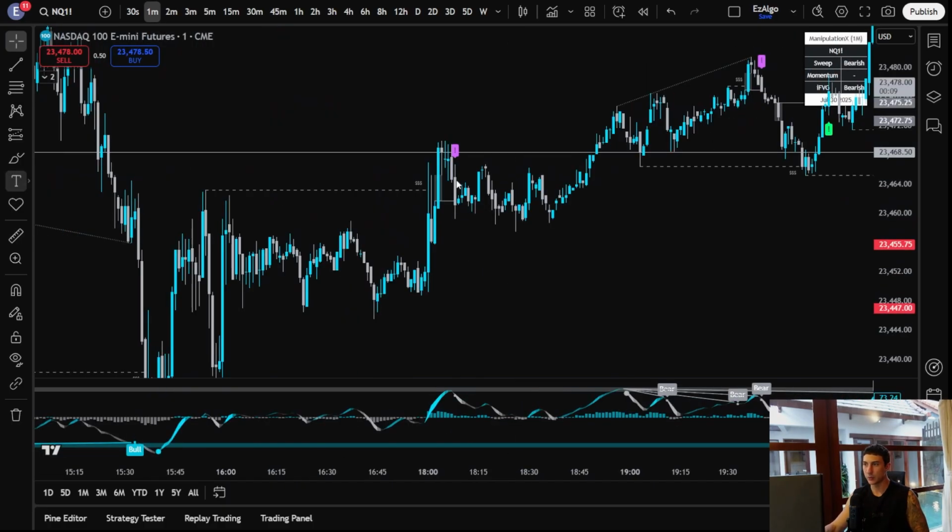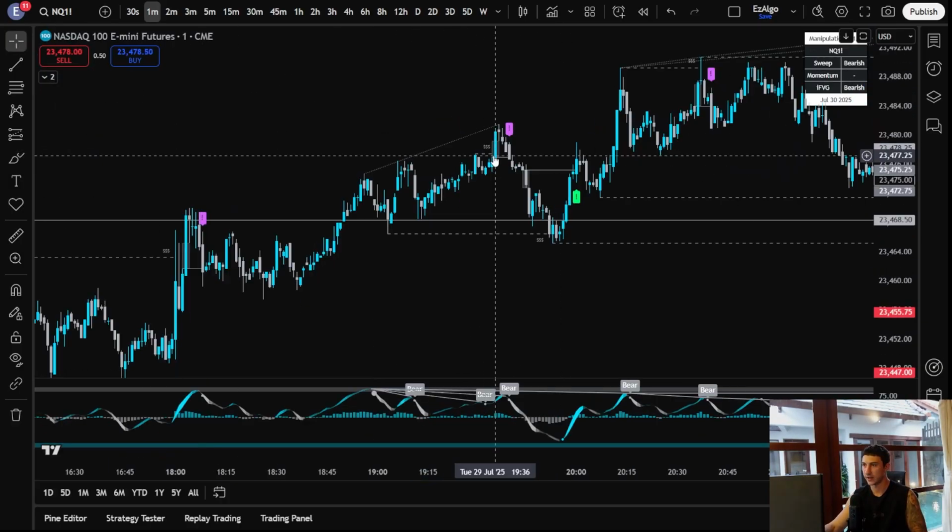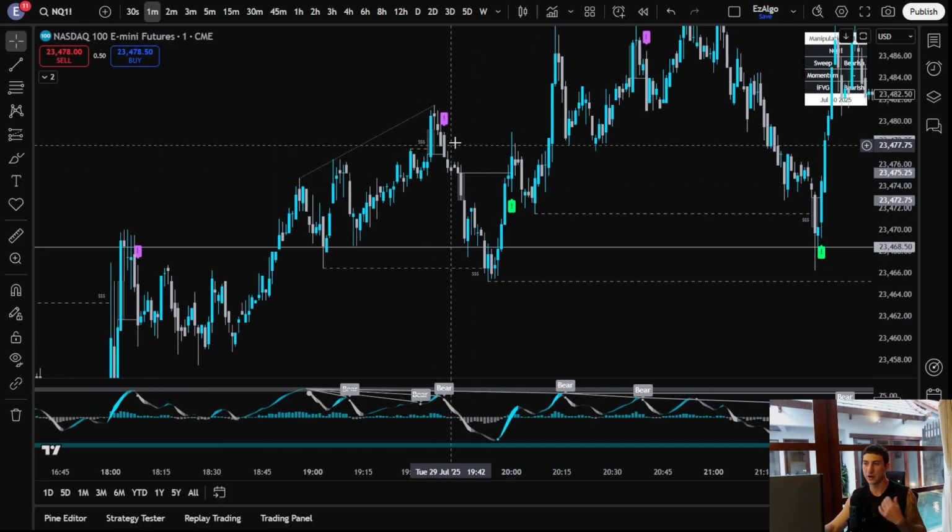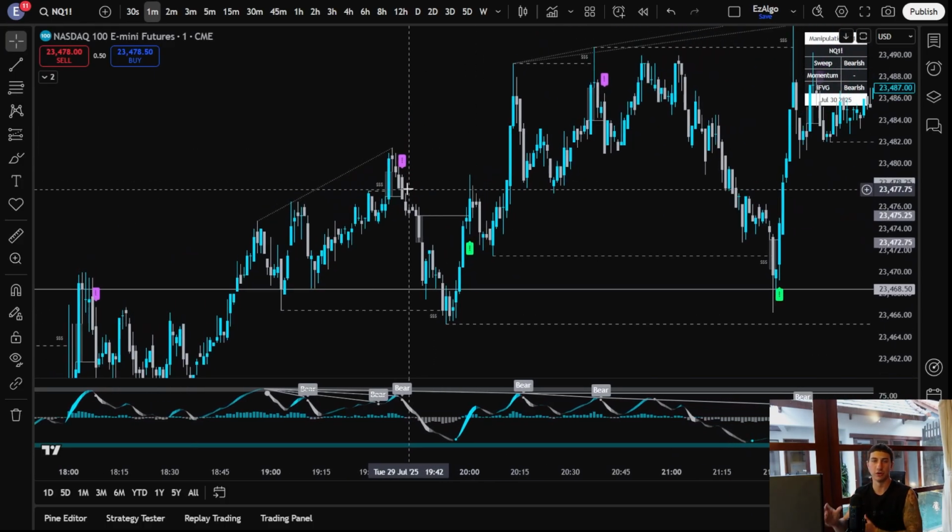Okay, here we see a V-shaped reversal with bearish momentum. But remember, our higher time frame bias is bullish because we're in price discovery and no sweep of external liquidity. So this is not a valid trade. Again, another V-shaped reversal. Even though these shorts are working out, it's still not smart to take them, right? Because our bias is bullish, we're in price discovery, we want to be taking longs.